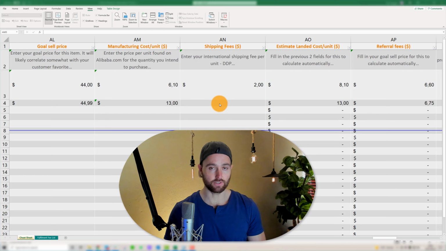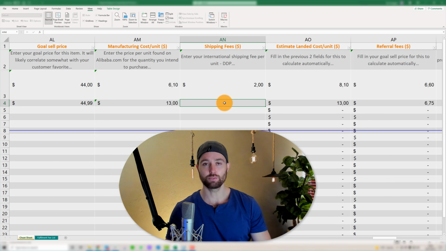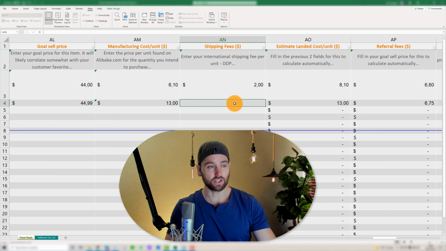And then shipping fees. So what do we expect to ship this internationally for from our supplier to the FBA warehouse? Now there are multiple sites online where you can actually get a very good estimate quote, like Freightos.com, for example. But here, what I'm going to do is I'm going to input $4.